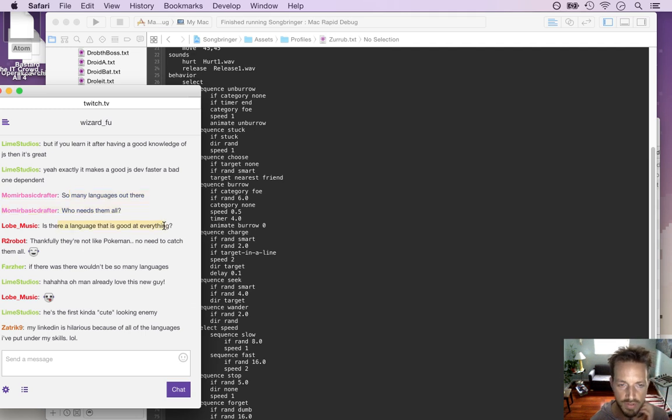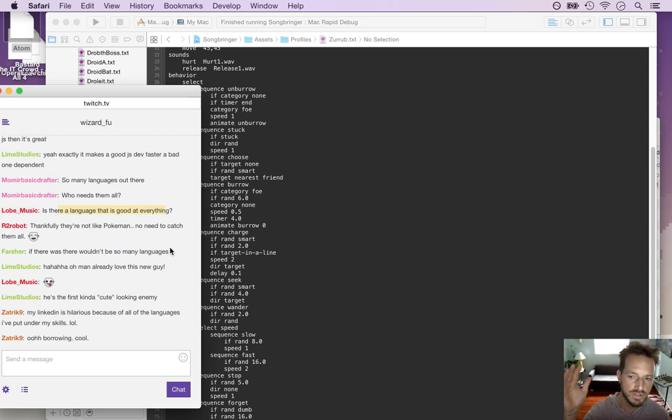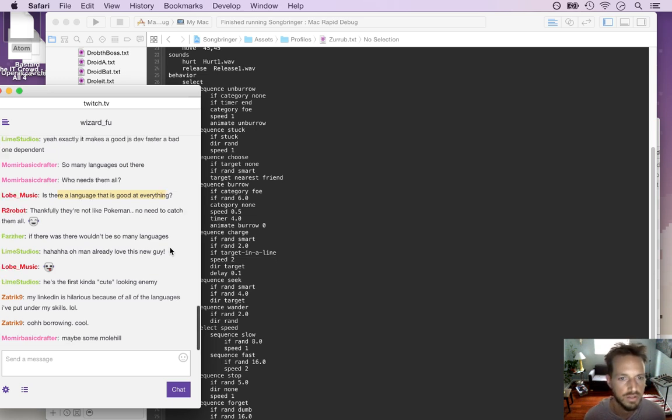Is there a language that's good at everything? Not really. It's always a trade-off. There are trade-offs everywhere you go. The higher level a language gets, the slower it tends to be. The easier a language is to use, the slower it tends to be. And if you want it to be faster, it's a little bit harder to use, or it's more manual. So everything in languages is kind of a trade-off. That's why certain languages are good at certain things and other languages are good at other things. Yes, exactly. Farzer puts it another way: if there was, there wouldn't be so many languages.